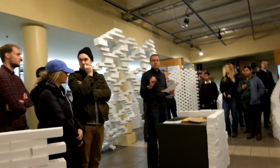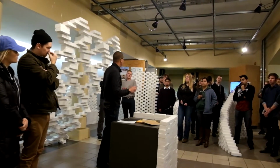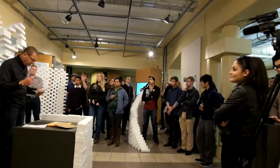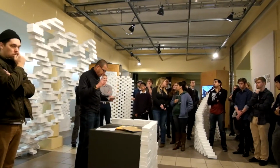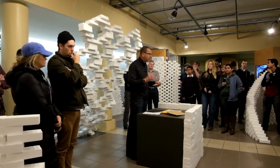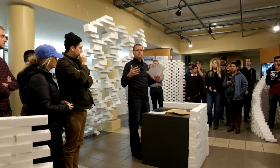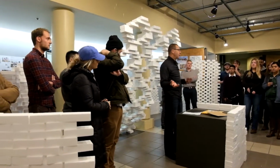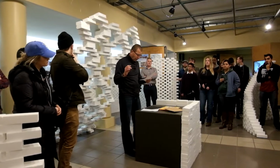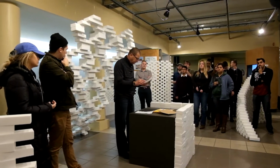This project has a real strong sense of gracefulness, of softness, of how it touched the landscape, and is really quite beautiful. We also felt like the movement through this project, the sequence through it, would be quite stimulating, and that it would be constantly changing depending on the quality of the light, the time of day, the sun, the shade. So we felt like experientially this would be quite beautiful.